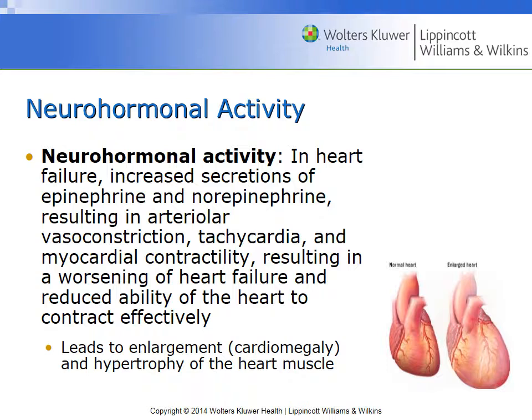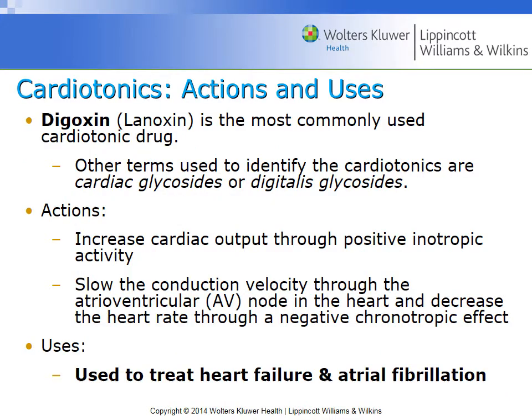Over time, what happens is the heart becomes large and boggy. So we have cardiomegaly, which is the enlargement of the heart, and hypertrophy of the muscles. So if we don't intervene soon, a bad thing just gets worse. Okay, so all of those things are happening as heart failure progresses.